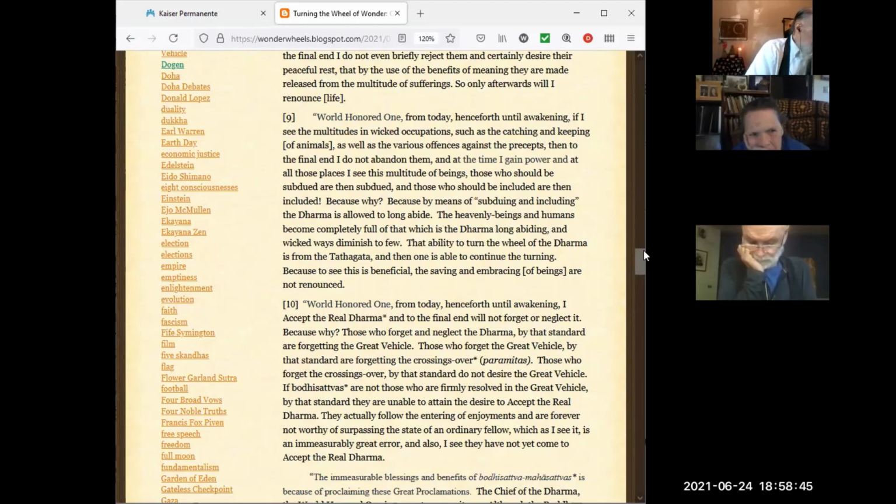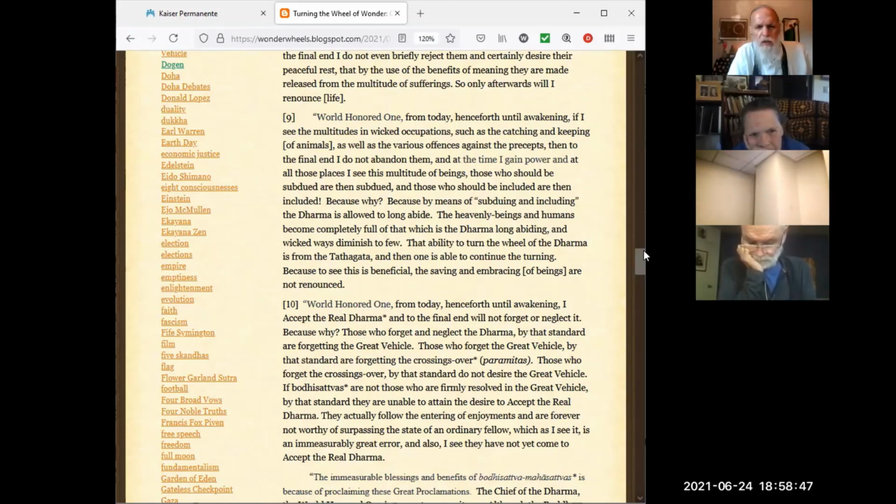Let's see. Oh, the other point, one issue I wanted to raise is, so he talks about all these various issues, precepts. So even the idea is even when seeing people doing offensive things, we don't get offended at their doing offensive things. We still need to not abandon these people and everybody. So that's the gist of this, to me, what the vow is here. It's where we don't abandon the losers, the deplorables. We try to find a way to include them.